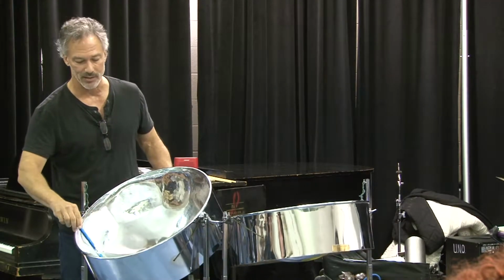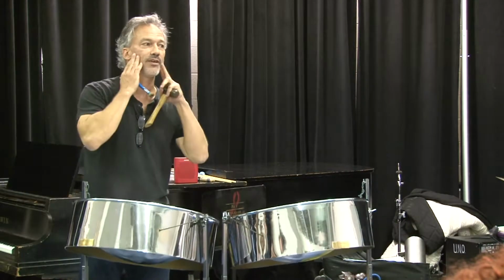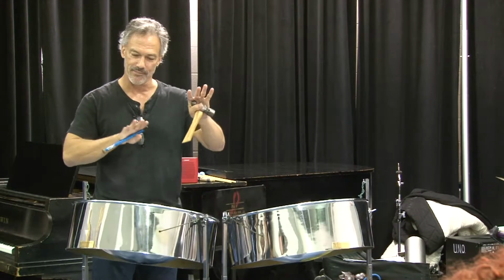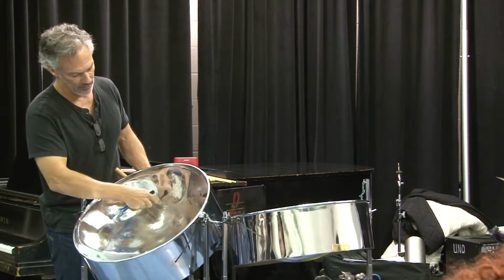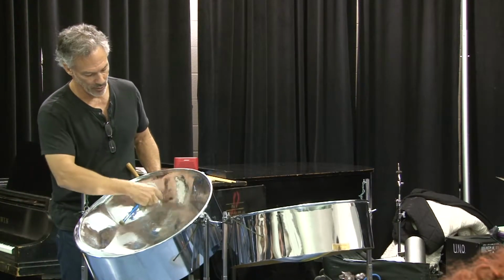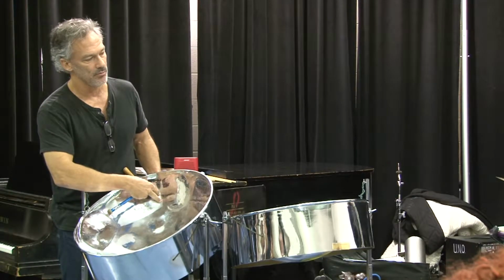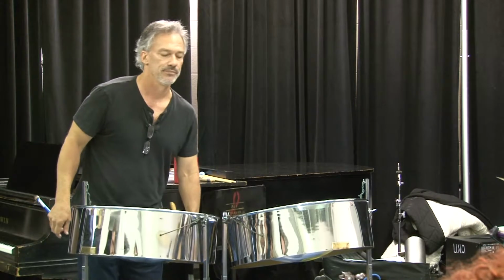Now to get all the harmonics, you gotta hit it out on the side, you gotta pull it. It's almost like having a facelift. You gotta pull the metal sideways to get all the harmonics all lined up, and you just tune it like that. And it takes a lot. And you see there's lines between the notes, those are hinges. They put those there so that it won't interfere too much with the note next to it. So once you put those lines in there, you can tune individual notes a little more easily.